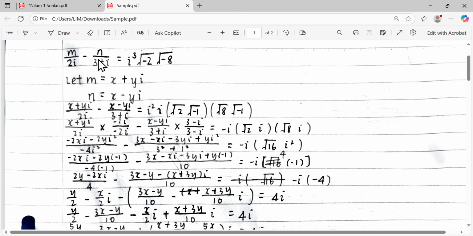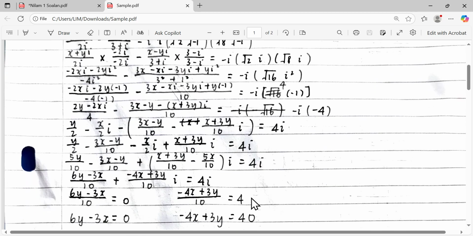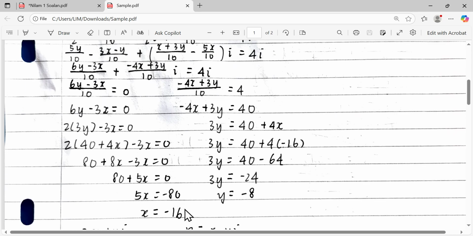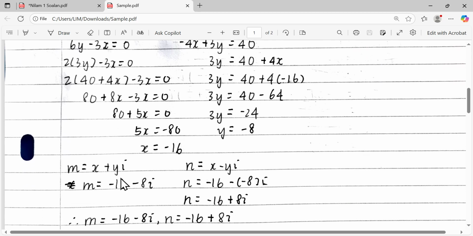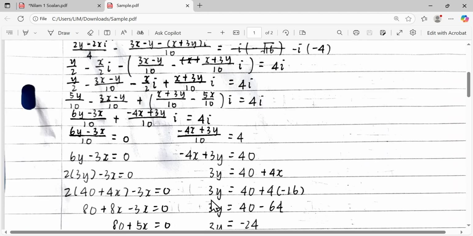Most of the students will do it directly. They will times with the conjugate. Here the division also times with the conjugate, and then simplify the conjugate, expand the denominator, expand the numerator. Then for the right hand side, also simplify the complex number into the standard form. Then at the end, get to the standard form and start to compare. Real part is 0, imaginary part is 4. Then get the x, get the y, and then get the complex number. Most students will do this directly without thinking much about this question.